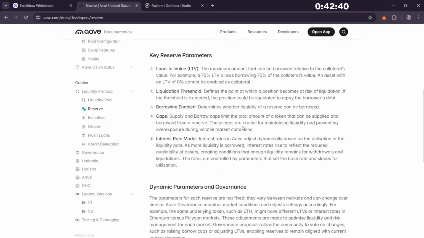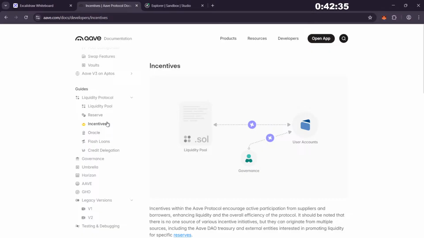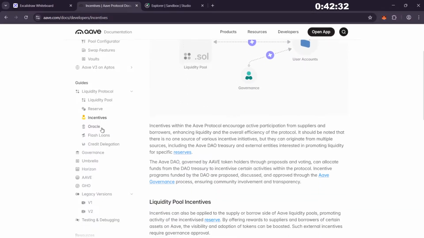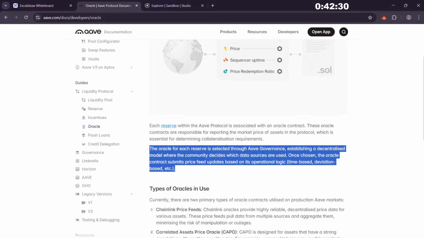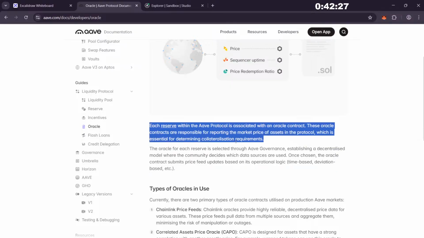Then reserve is, I haven't read this. Reserve incentive is just incentives. Oracle, yeah. Now the Oracle part is interesting because when you give ETH as collateral for your loan, the ETH price is going up and down, right? At some point, that ETH will get liquidated, if ETH goes down by 20%, 30%, whatever the protocol decides.